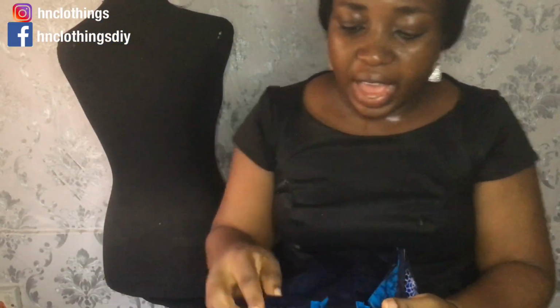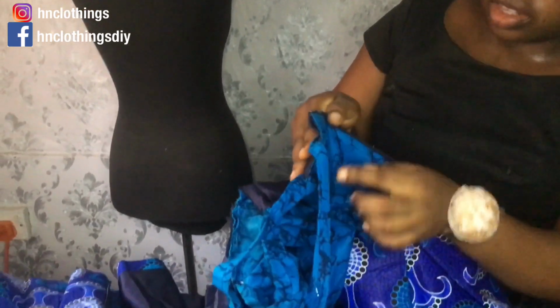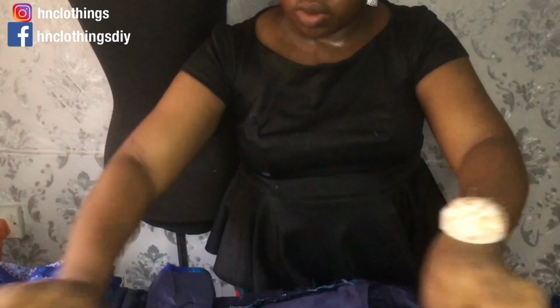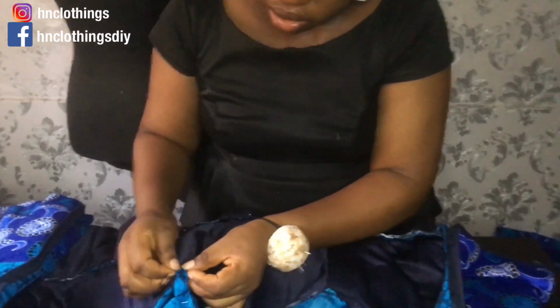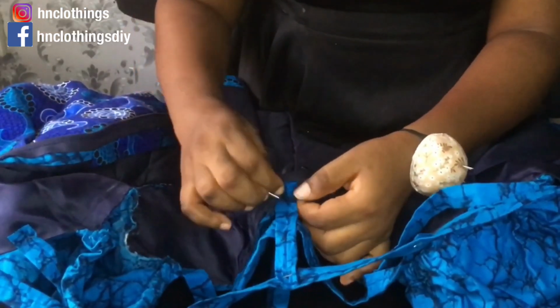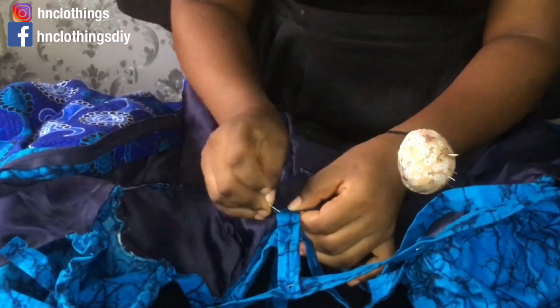So if I had not attached my lining, now I'll have sewn this thing on this main fabric, then use the lining to sandwich it in. But you know, our blouse was already made before showing this, so this is what it's going to be. I'll just neatly like this sew it. So I'm going to hold it down, fold it in a little, fold it in a little, then sew it down. So that's what I'll do.